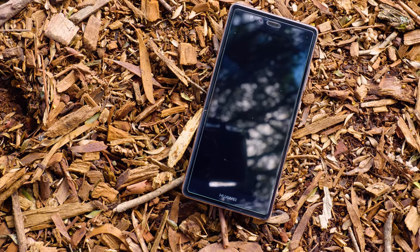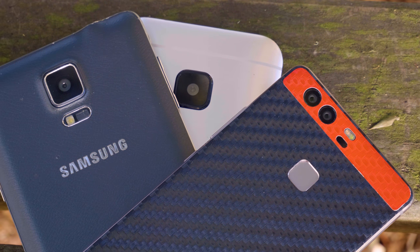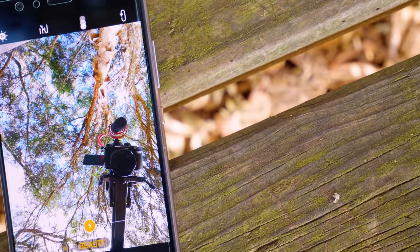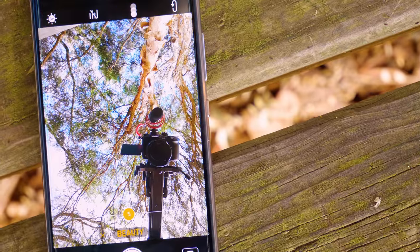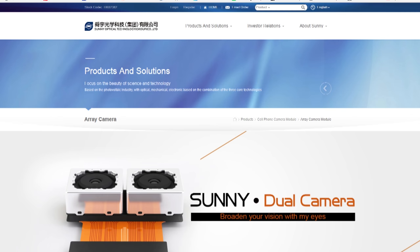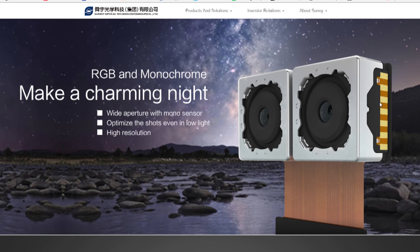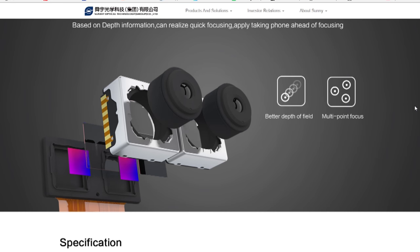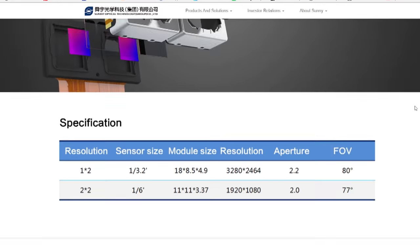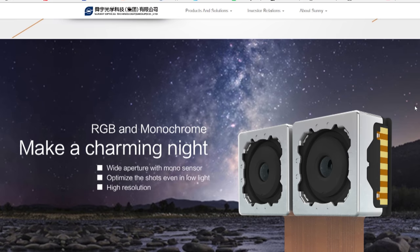Speaking of letdowns, the rear camera is also a little bit of a letdown. Whilst it is a 12 megapixel shooter on the back that is supposedly Leica certified, the only thing I could find that was really Leica about it was the font in the camera application. The cameras themselves are actually made by a third-party manufacturer known as Sunny Optical Technology of China, and everything else is done by Huawei. Both companies say they had their hands in the design, but from seeing what Sunny Optics actually offers, it looks more like a rebrand than a redesign.